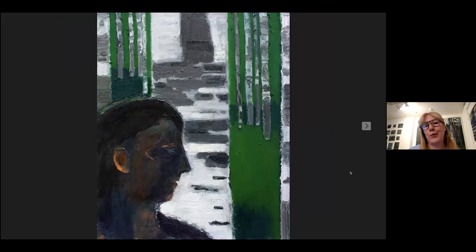When I had my opening, I installed the show in my studio and my friends — I never get opinions on my work while I'm painting — let me know that they felt this tree and the play of the space was sort of jumping back and forth for them, probably because of the colors I was choosing. There was this Jack Witten quote that someone told me once, I think it's pretty accurate: space is a feeling and it's the artist's job to make an object out of it.